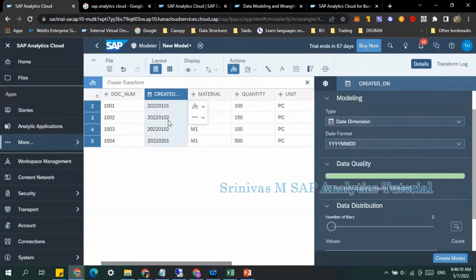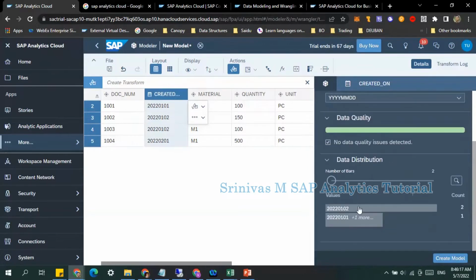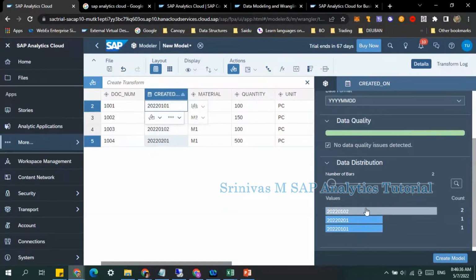In the file, my date dimension is of format YYYYMMDD, so it was properly selected here. SAP is showing number of records as 2, because only 2 unique values are there. With January I have 2 records, and one record with 2022. These are different months.